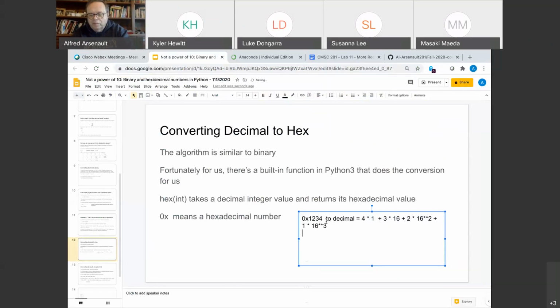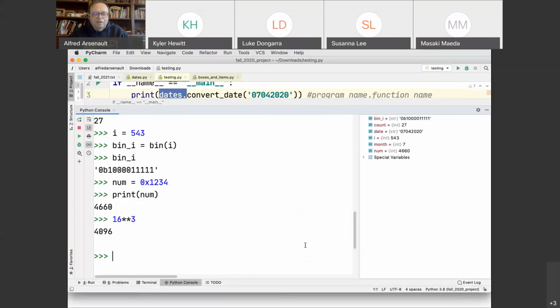Or equivalently, this is 4 times 1, plus 3 times 16, plus 2 times 256, plus 1 times 4,096. And if we add those up, that's 4096, 768, 48, and 4. Okay. And that gives us hopefully the same answer that Python got when we did it here.